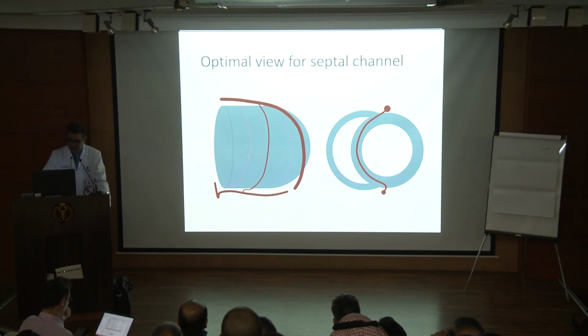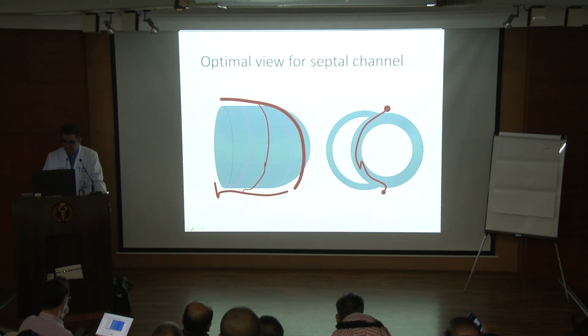Then what is the optimal view for these septals? When you look in one view, they may look fantastic, straight, with no tortuosity, but occasionally you have this, and you have to come down and turn and up and so forth. So take an RAO view, take an LAO view as well, and you can assess these septals.